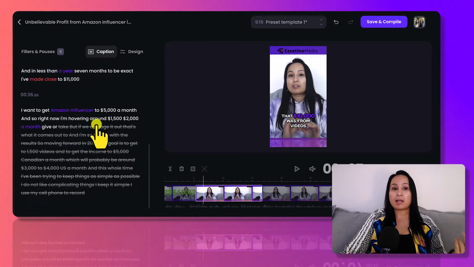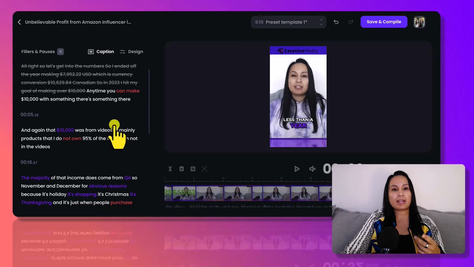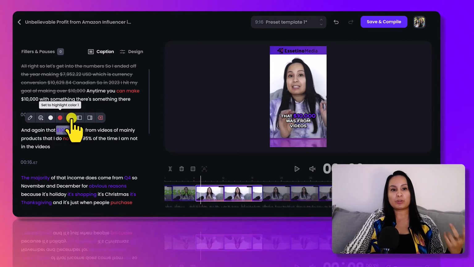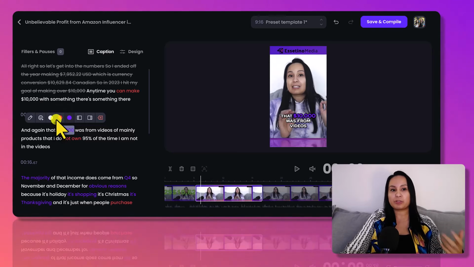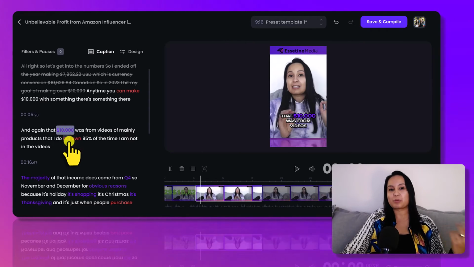Over here in the caption tab, this is where you actually remove words. If it misspells something, you know, correct that. If you want to add some emojis, you can do that here. Now you can see here that there's the purple and the pink color going on here. If you don't want it to be in this color, you can click on it and you can change it to the three colors that you have going on or the two colors that you have going on. Again, it's the AI choosing these certain words to be highlighted.